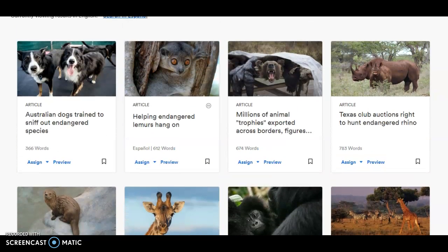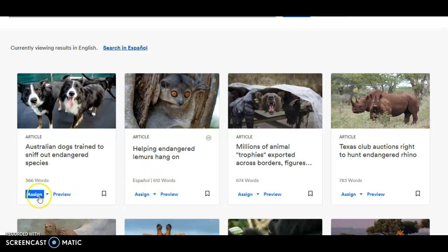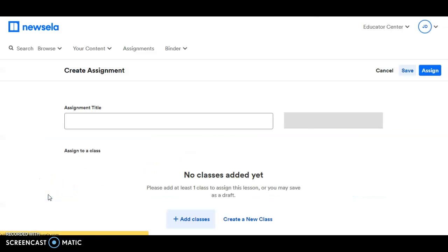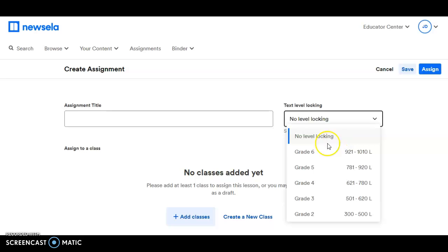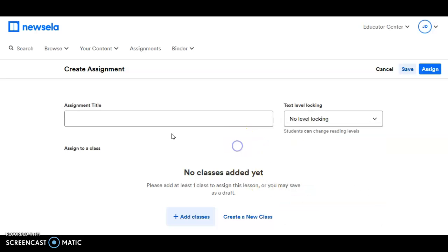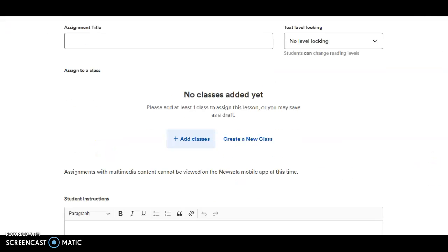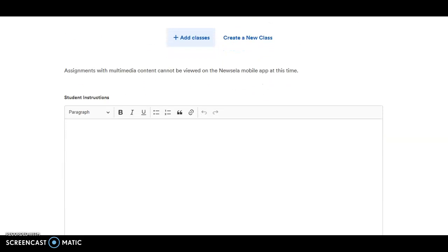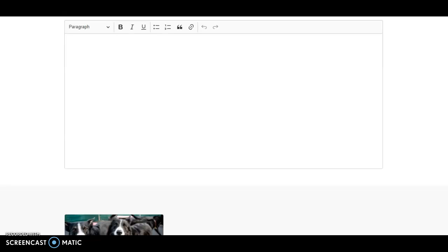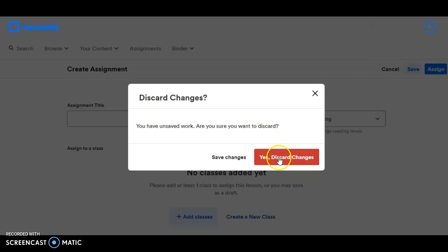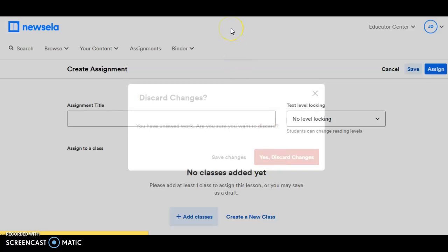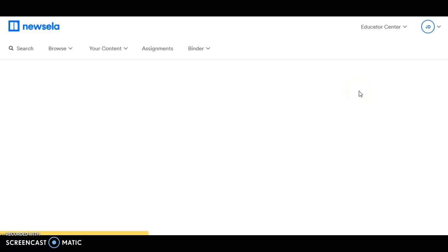If you look into it, you can assign it, you can give it a title, you can lock a level, you can assign it to the whole class, you can add a class, you can create a class, you can put instructions on how to use a specific article, many different things that can be used and created. It's not just, okay, go read this and you're done.